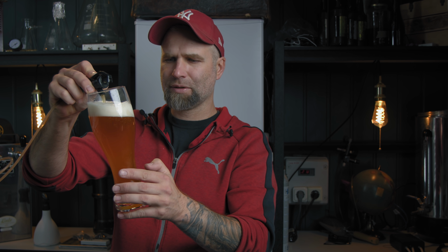Look at the beauty. So you should have a Hefe in a Hefeweizen glass. And the reason for the glass is to be able to hold that massive head, to have a good level of carbonation, really nice big white head as we want on our Hefe, and that's why we have the shape of the glass.